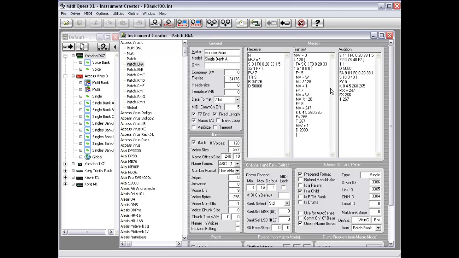If you're trying to learn how to do drivers, you probably want a couple of suggestions. Hopefully we have done drivers for an instrument from that manufacturer already. Manufacturers tend to have a style. Roland does their SysX one way, Yamaha does their SysX one way, Korg does their SysX one way, but each of these ways is slightly different. If you're trying to develop drivers for an instrument, look to existing drivers for that instrument first as a starting point, because odds are the way the company does things will be very similar for a similar instrument. The Triton SysX is very similar to the Trinity SysX, and the Trinity SysX is very similar to the SysX from the Korg instrument that came before that.